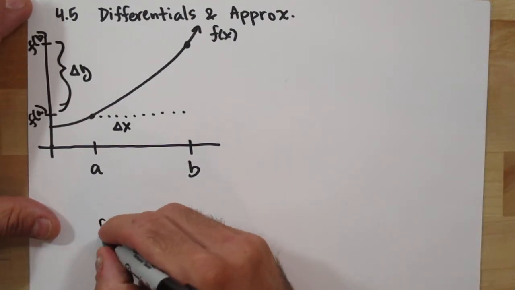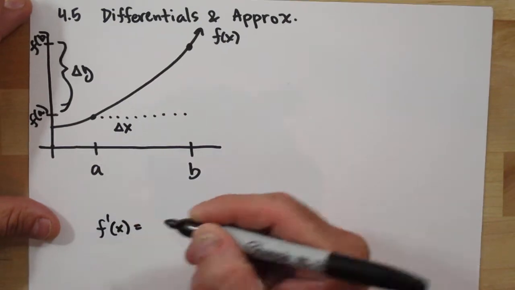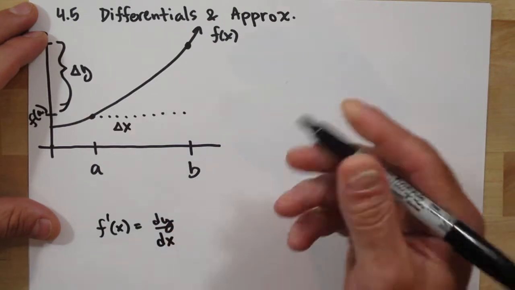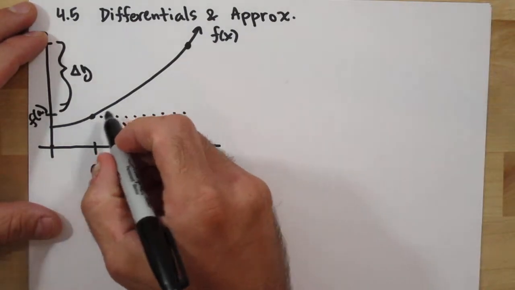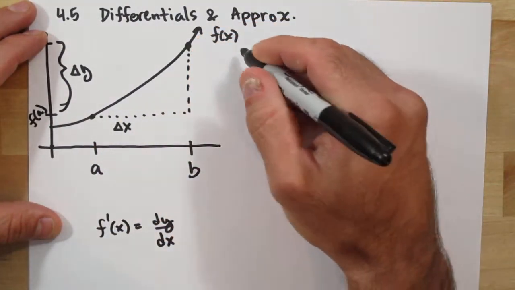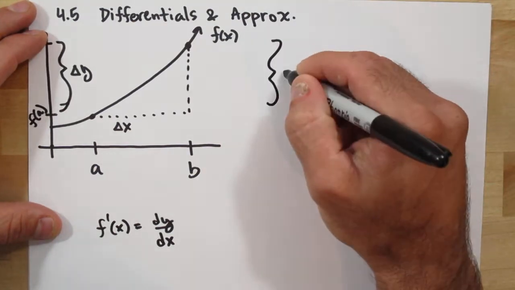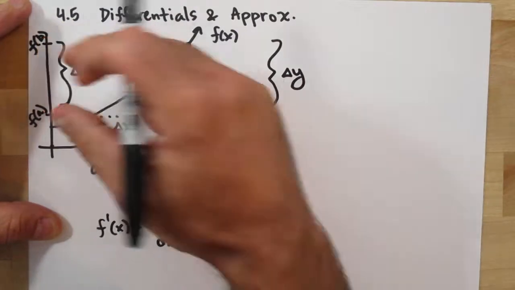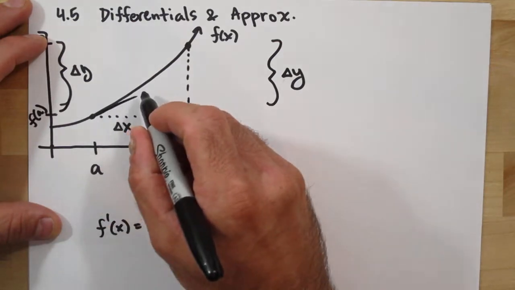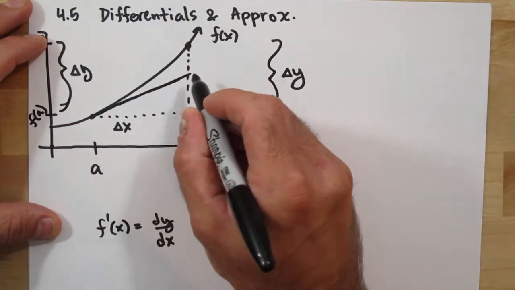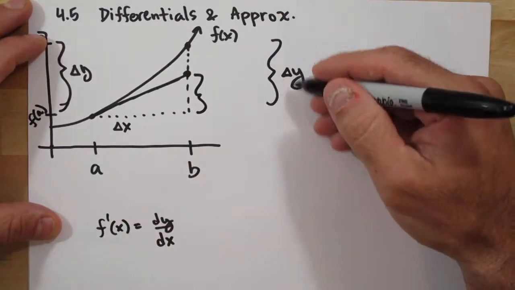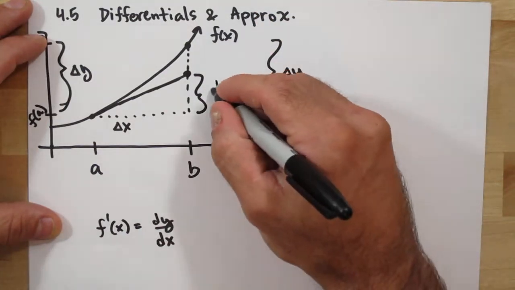All right, so our derivative, let's talk real quick about that. This is notation for the derivative, as well as dy over dx. And really the derivative at a would create this tangent line. And so if this were delta y, which is just the shifted version of this length here, the derivative can help us. Here's our tangent line. This actually helps us to approximate that change in y. So what we call this is dy.